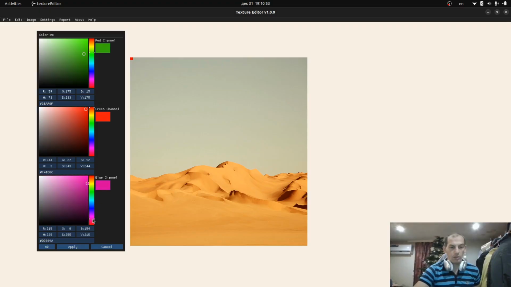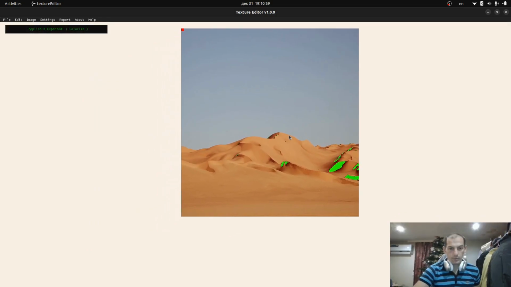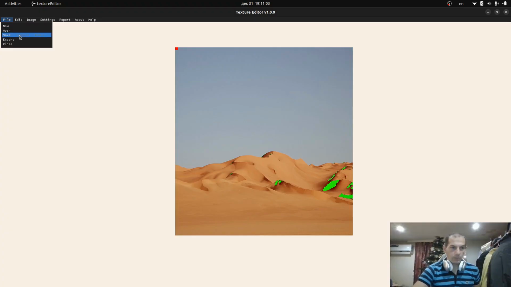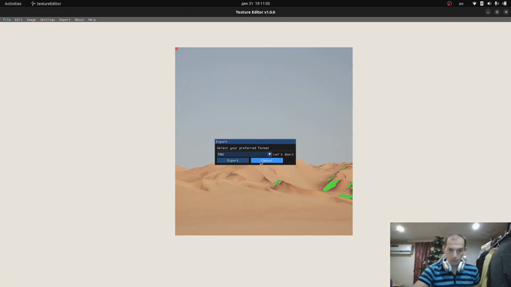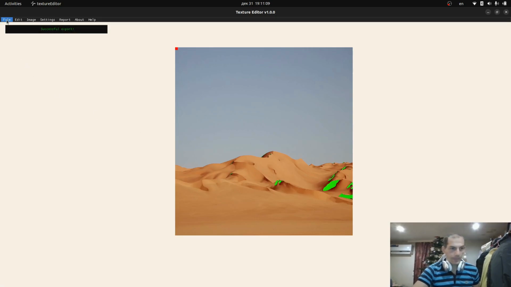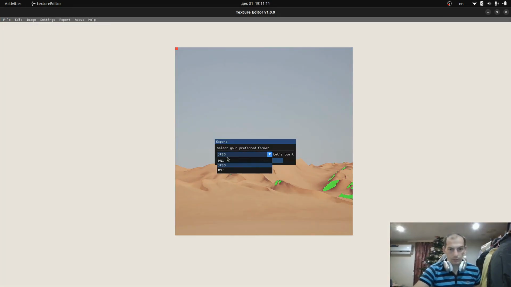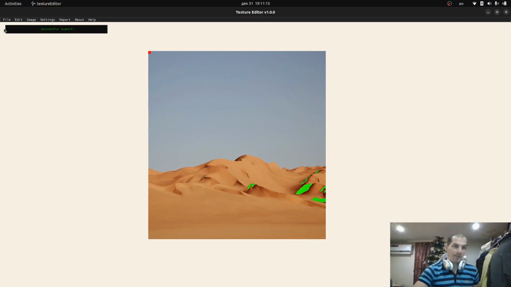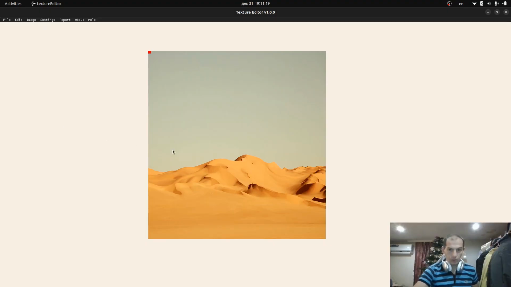Let's say pink. It's interesting. So let's export it to JPEG and then export to BMP. Let's undo.